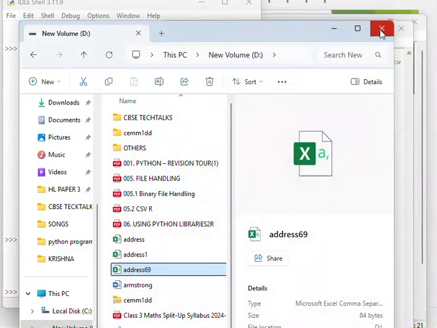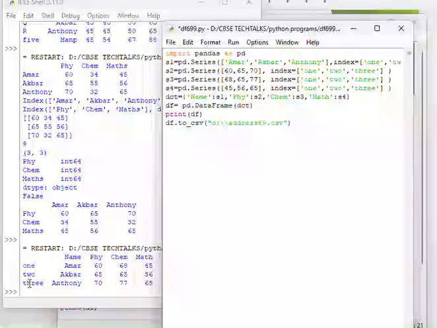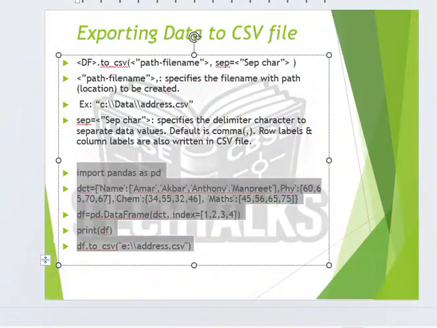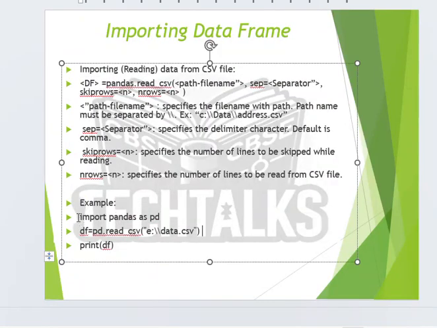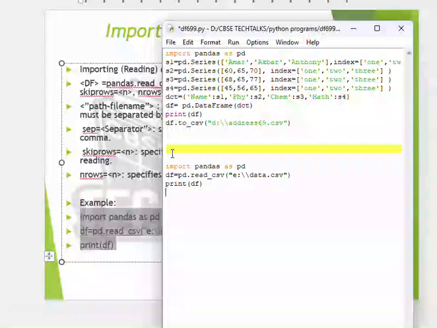Now in the next case, we will be reading the file. I told you I would first show you export and then import. In the case of import, it's very easy. I want to read the file from D drive, and the name of the file is address69.